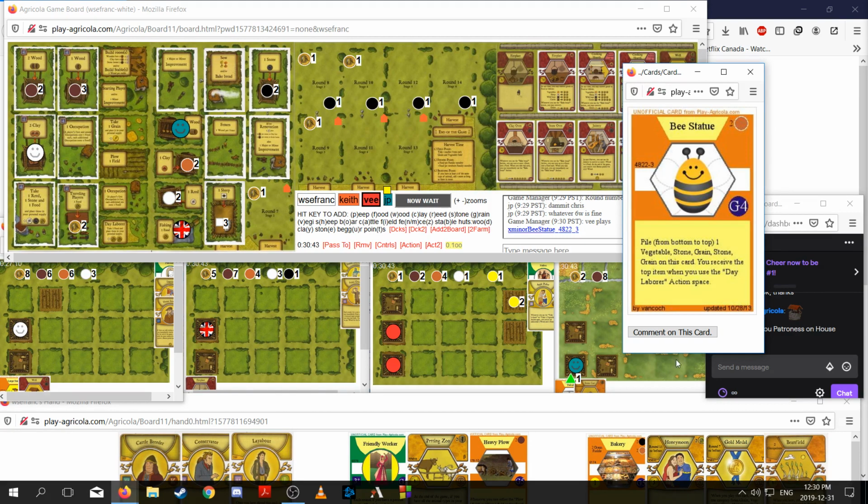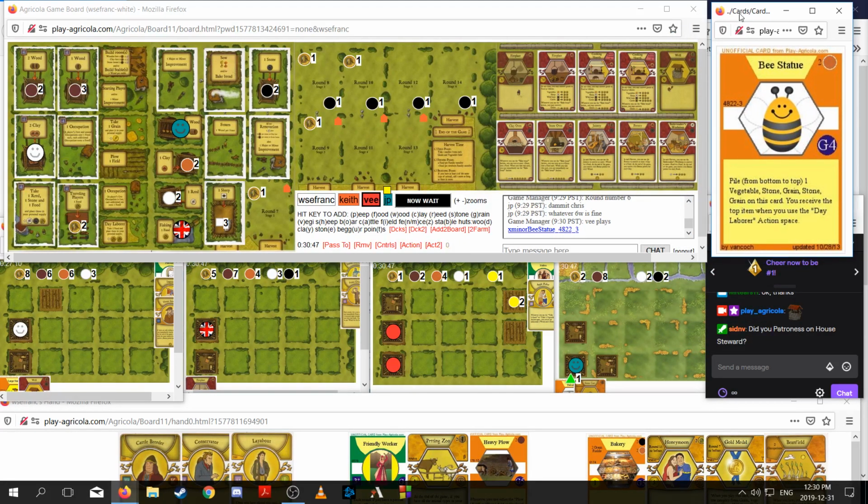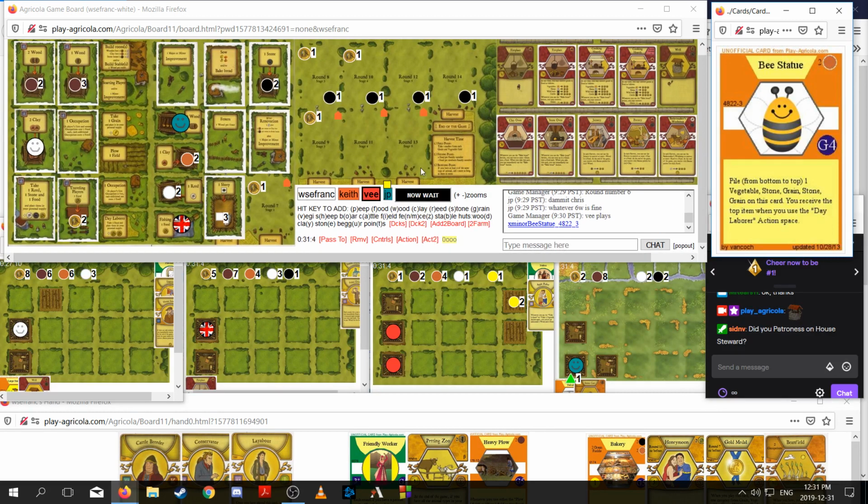Then I might actually use friendly worker. Did I patroness on house steward? Yeah, pretty sure I did. Pretty sure I took a stone. That's how I got my third stone, because I've taken two. I think I took reed stone reed or reed stone. Yeah, I said 4 wood and stone when I played house steward.